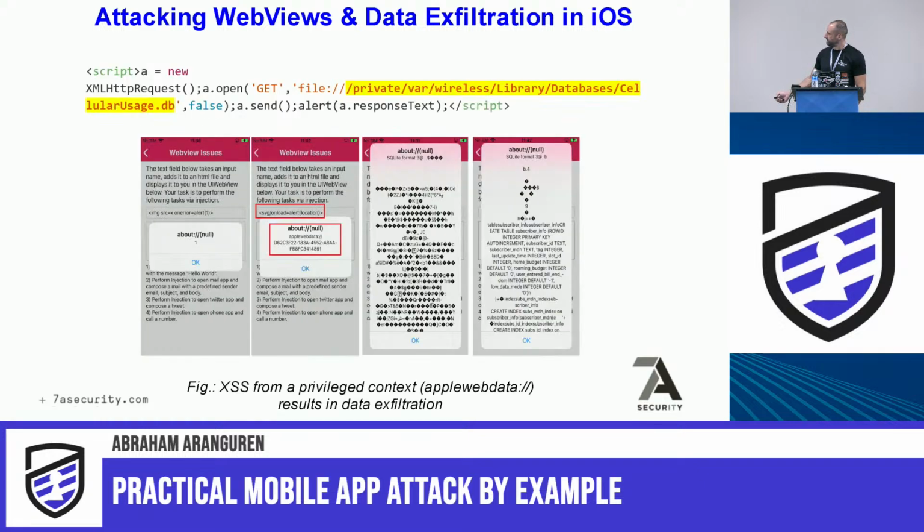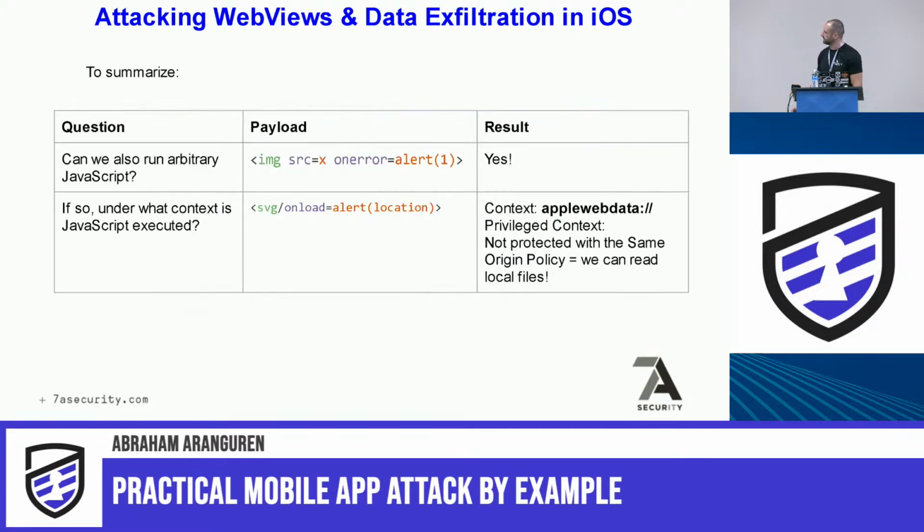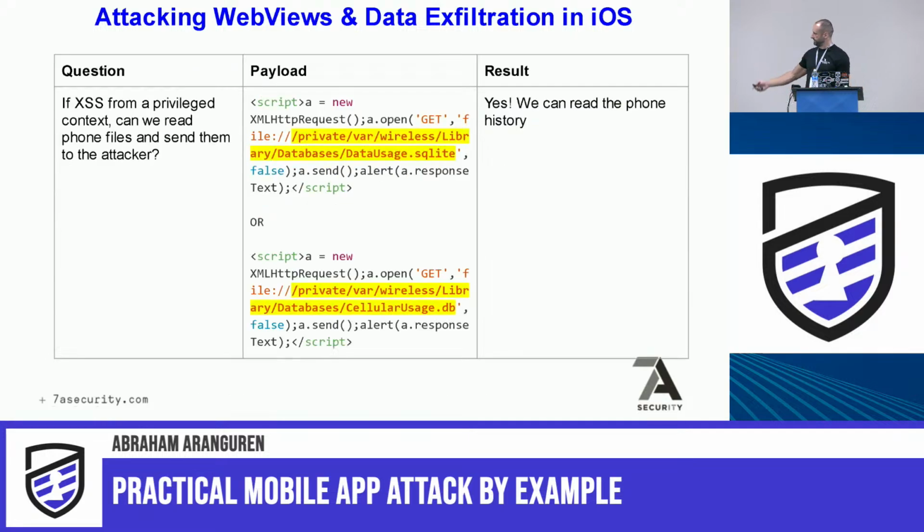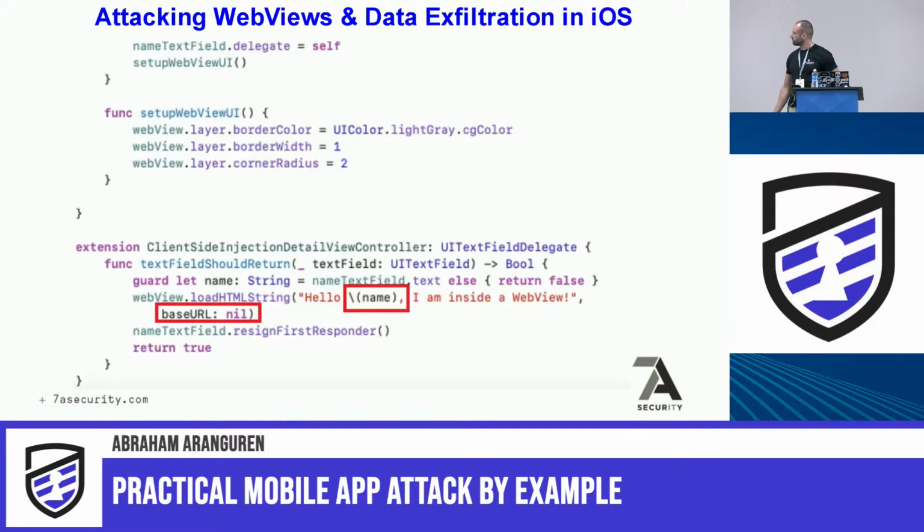So alert one. Then in iOS, you can have two cases, right? You could also have a file URL, but you could also have Apple Web Data. It's basically the same thing. Both allow you to read files from the file system, right? And in here you can see that we can read the data, and basically it's the same thing, right? So now this is the code that was vulnerable to this. So you can see there's a string concatenation here.